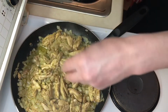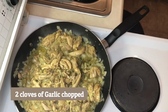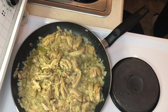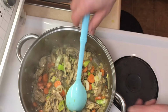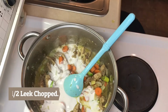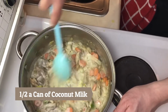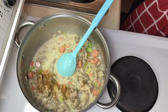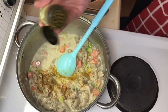Alright. Ginger. And garlic. Just toss a touch of water in there. That was a little bit of coconut milk. Oh yeah, the good stuff. A touch more curry powder. Oops. That was coriander, which is totally fine for curry.